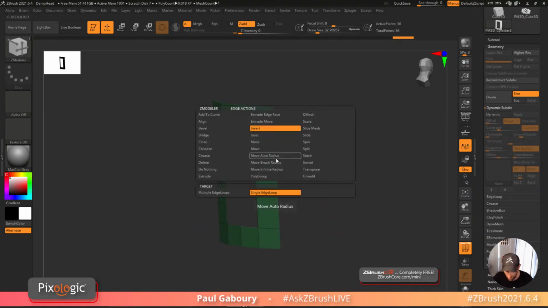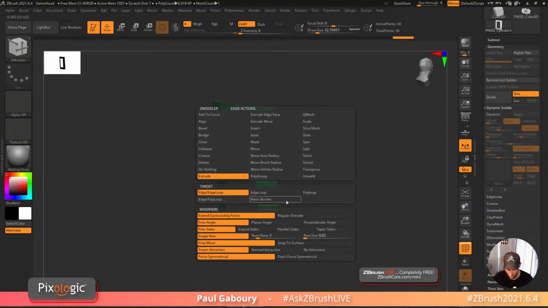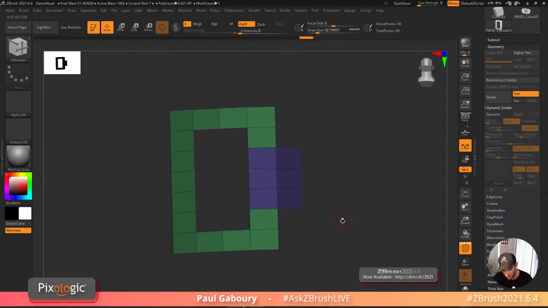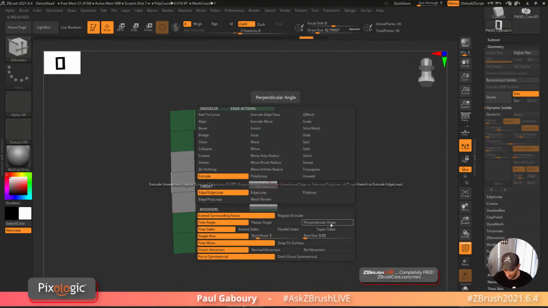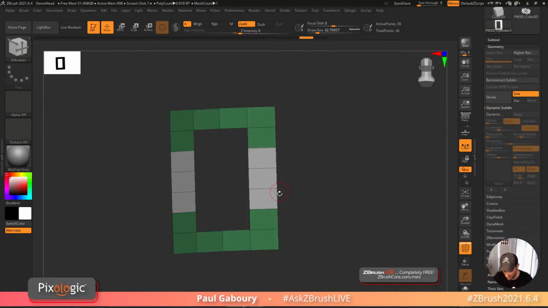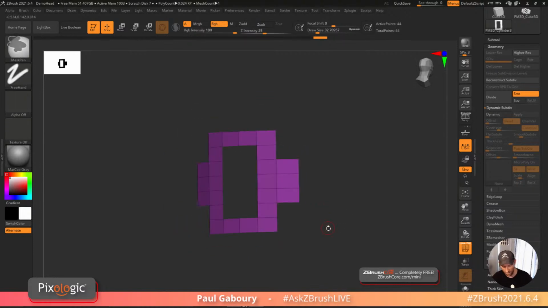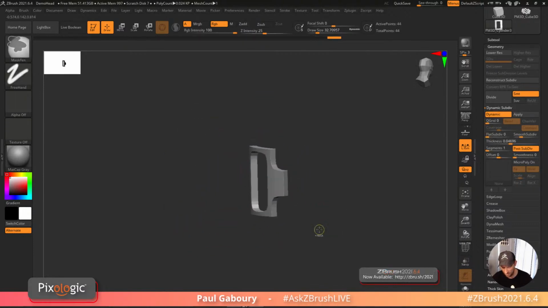And then now the new ZBrush, you can even use extrusions, right? And I can highlight the ones I want and I can extrude them out, right? So I can do this symmetrically and then now just extrude out. If I don't want movement like that, then I would say extended sides. So it gives me that, right? And then there, and then now D, and then now you can see there's my shape.